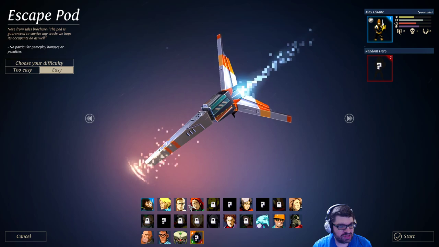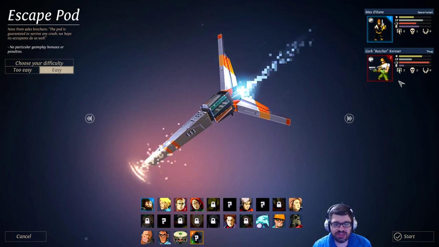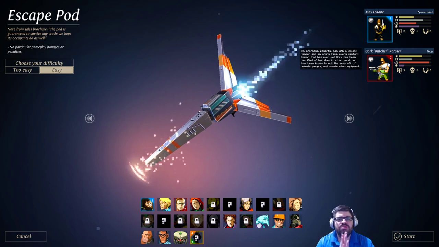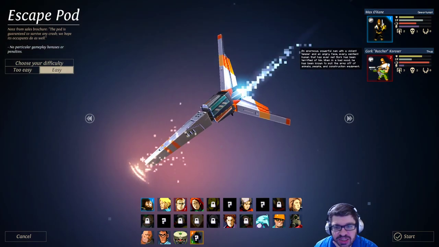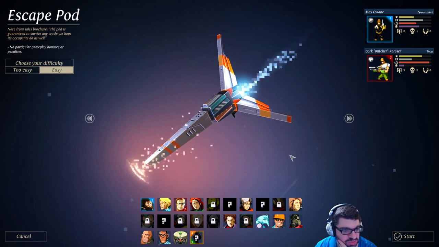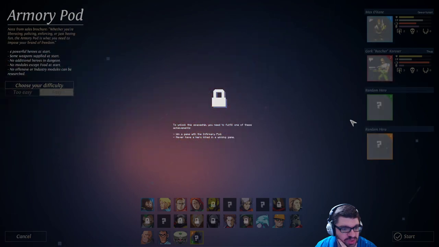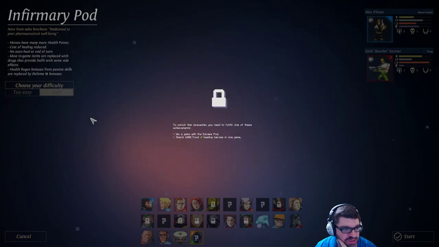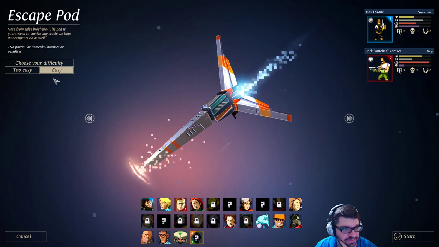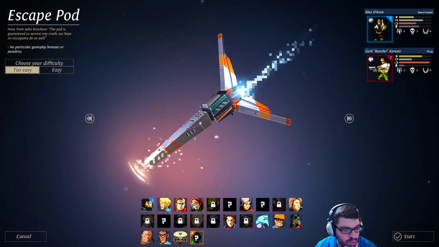I could spend all day looking at these guys. She's also got a gun. Alright, this is like a machine gun of sorts. Thug. I kind of want an engineer, though. Reason being... Can I change my ship? No. So apparently I have to win the game in order to unlock different ship types. We'll go with too easy, just so I can relearn the game.